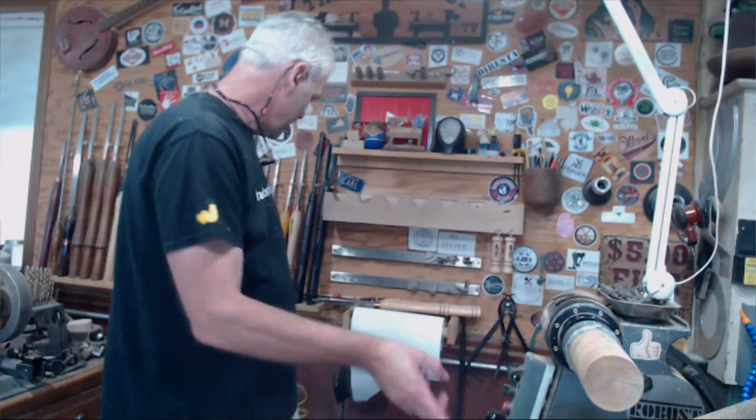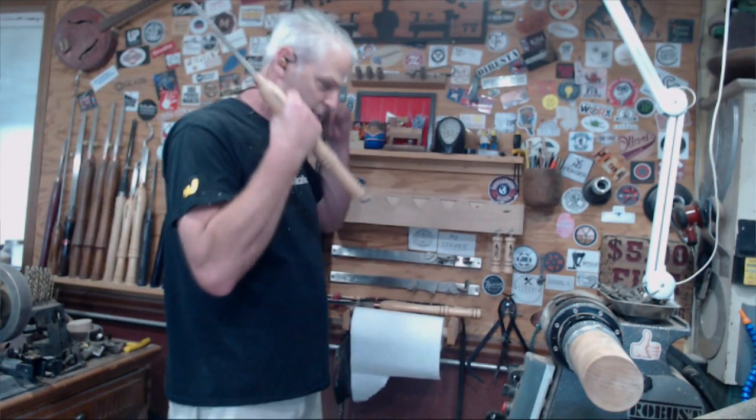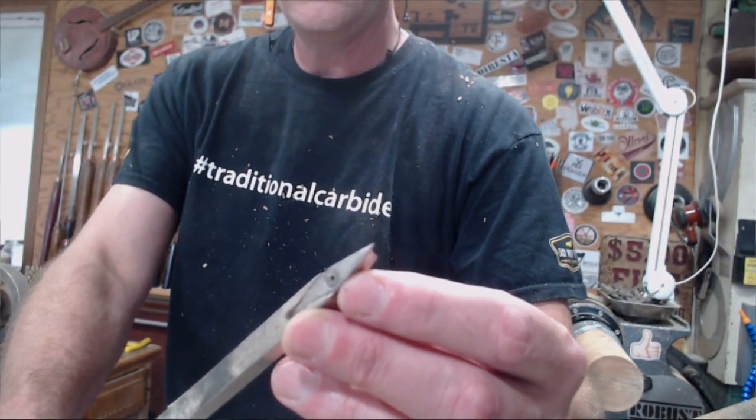Yes, the detailing tools do have negative rake. Actually, this one right here is the fine detailer, and it actually has a negative rake on it right now.